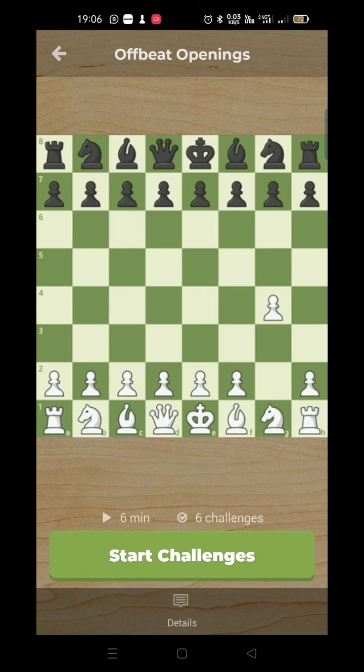Once again, black should simply control the center with e5 or d5 and gain a good game by developing pieces toward the center. After e5, bishop g2, black should play d5. Black places 2 pawns in the center and opens up the light-squared bishop's attack on the g4 pawn. Let's take a look at one more uncommon opening.